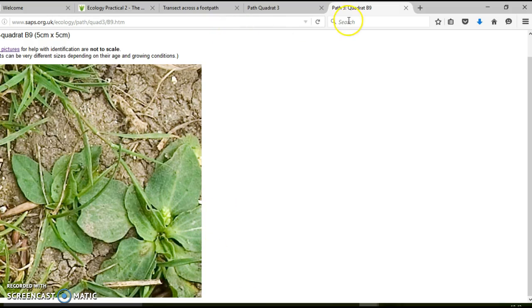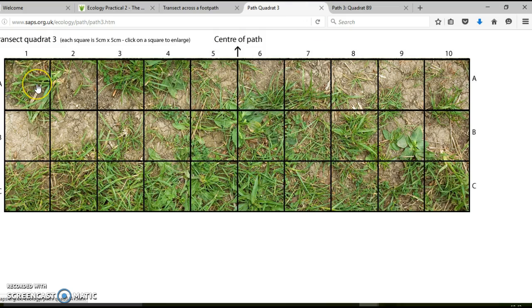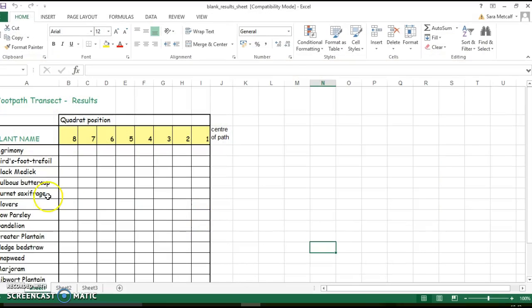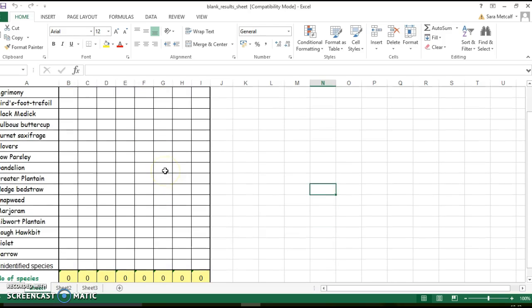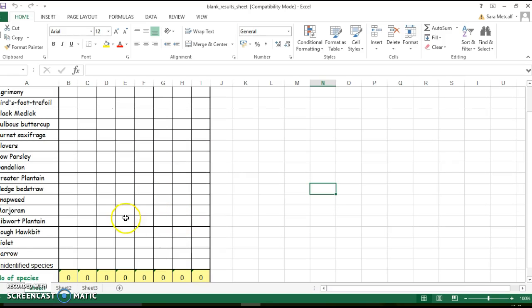So if you're in this particular one, which is quadrat 3, you write it down on a scrap piece of paper, the number of plants in this quadrat. That's all you need to do. And what you then need to do is put the number of each one. So we were looking at quadrat position 3, and we saw some plantains. You'll need to make sure that you know which is greater or ribwort plantain, and then you record those in your quadrat data.